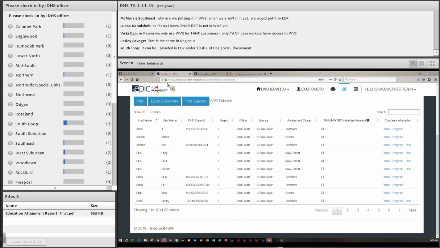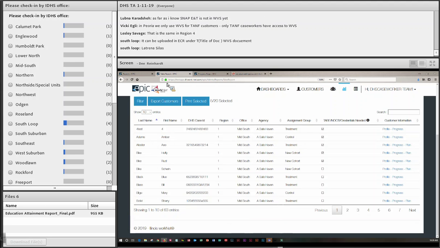It just says South Loop, not a name. Type your name in the chat pod. Latrina. Okay, so Ms. Silas says to everyone, this can be uploaded in the ECR under the title of the WVS document. So Ms. Silas, do you have access to this, and does everyone have access to this?